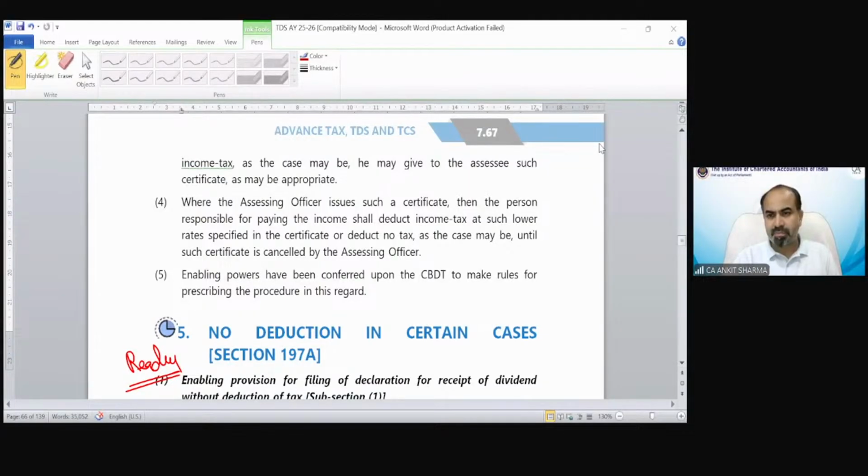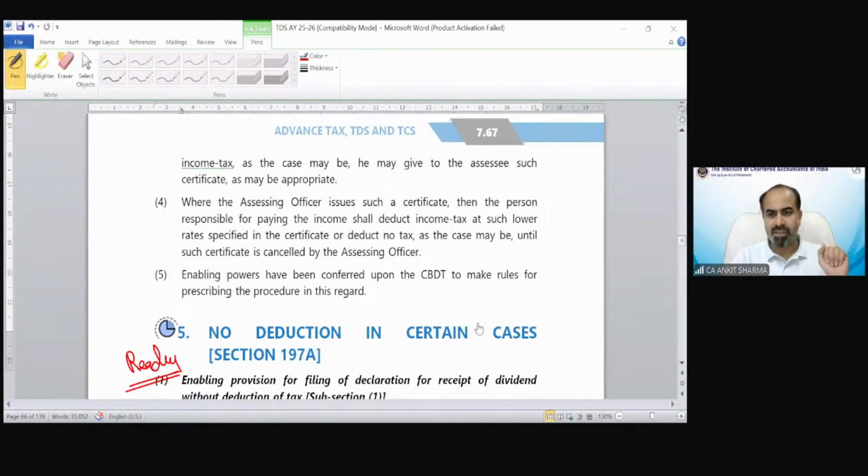Next is Harshada, who is asking, good evening, sir. If TDS is not deducted by the buyer, then can it be filed by the seller in return? Yes, of course, there is a provision which says if the payer is in default of depositing TDS, and if the payee shows that income on which TDS should be deducted and pays the tax with his income tax return, then the TDS liability would be automatically assumed as discharged upon the payer. But if you are asking about section 194 IA, then the seller cannot deposit it himself. In that case, the payer needs to deposit only, not the seller.